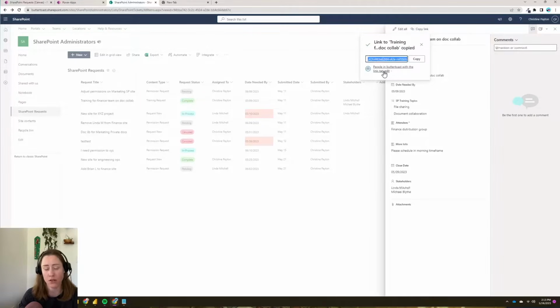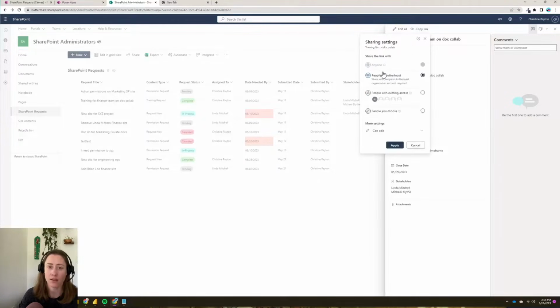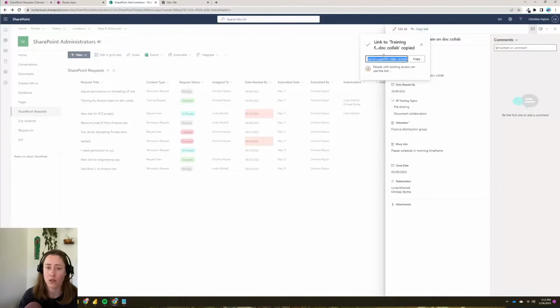There's a certain URL that all SharePoint list items have. And what this copy link does, if you are using it to grant permission, is create a new dynamic link, and that's not the one that we want because that's not something that follows regular patterns that we can predict. So what we want to do is change this sharing link to people with existing access. That option is not going to apply any kind of permission changes to the item or to the sharing link. So you see the URL for this is different.